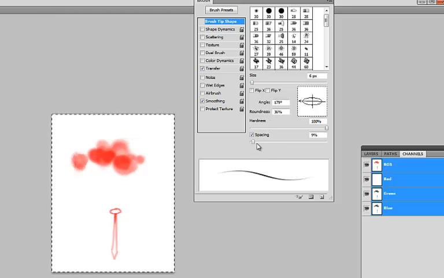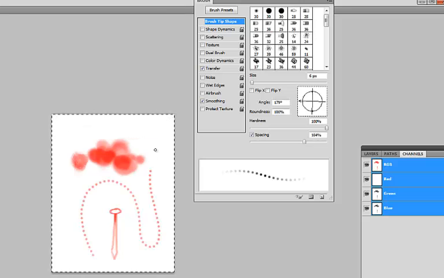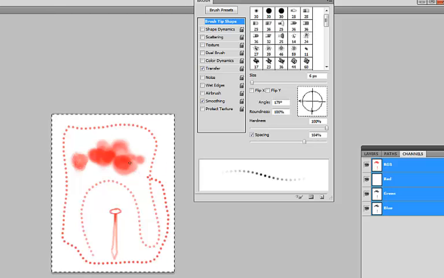So that's important. Spacing spreads out the little bitmap. Like I said, as you're dragging your stylus across your tablet, all Photoshop is doing is dragging this little bitmap along the canvas. And so spacing just tells Photoshop how frequently or how densely it's going to draw that little bitmap as you make a stroke across your canvas.